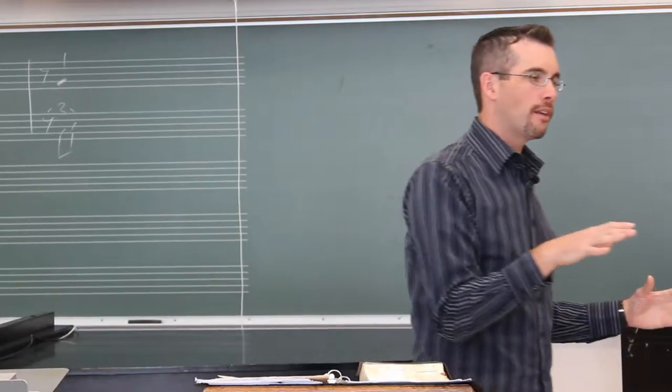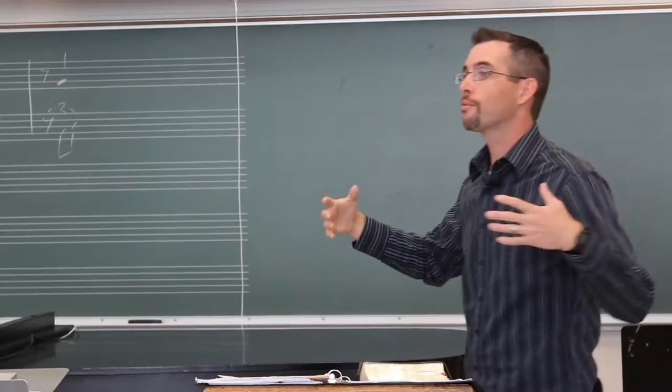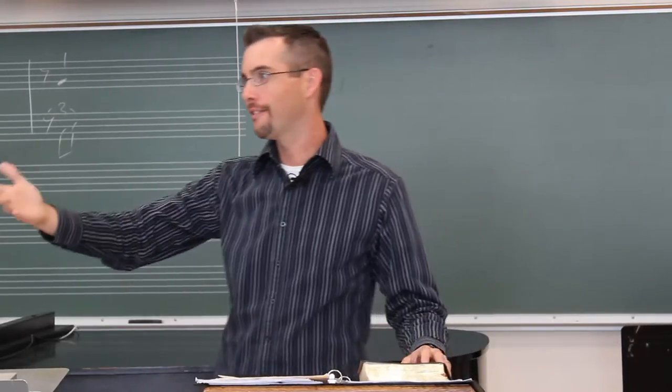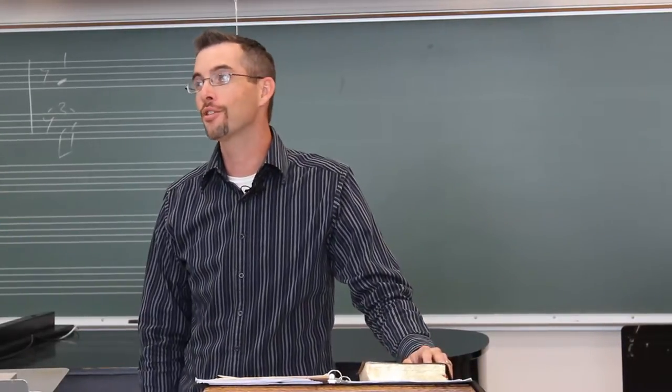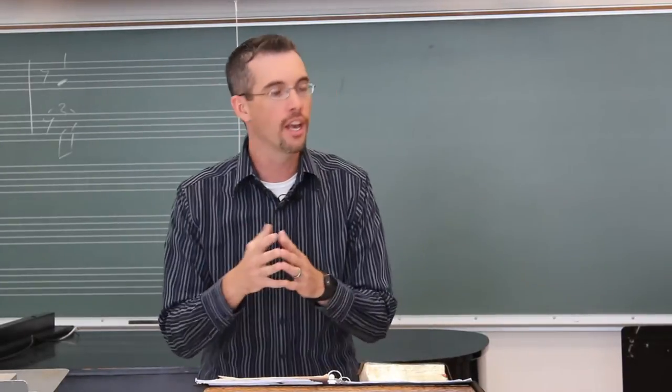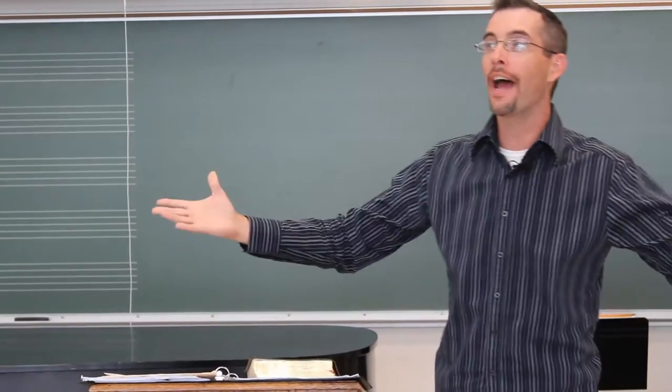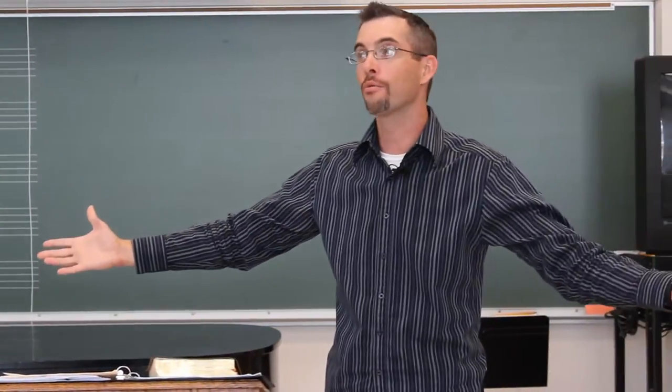Because God has this unlimited, unending affection for us. He says, here are some things I want you to clothe yourselves with. Compassion. Kindness. Humility. Meekness. And the fifth one is patience. And all of these, as we looked back on Monday, if you remember, tying to verse 14, where Paul says, above all, clothe yourselves with what? Love. Clothe yourself with love. All five of these things, compassion, kindness, humility, meekness, and patience, all five of them are aspects of how we are to clothe ourselves with love.